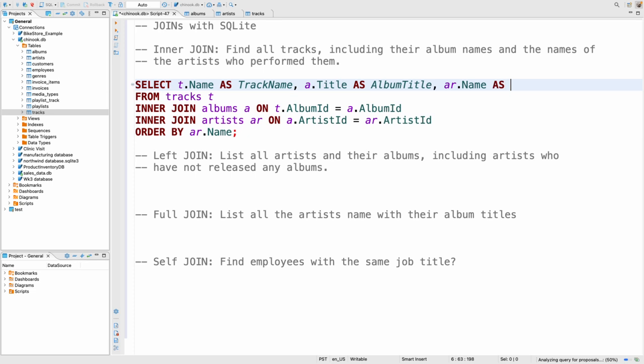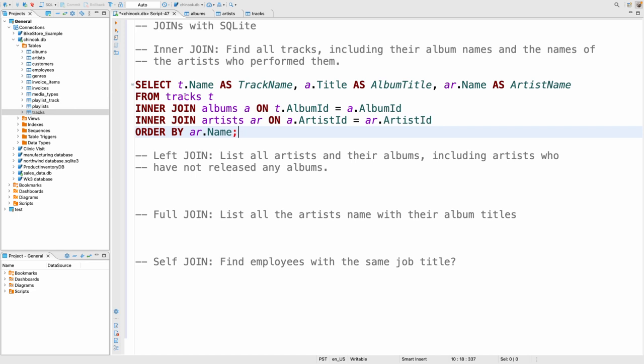We want that to save as artist name. All right. The reason I did this last is because I mentioned the album table and the artist table at the very end of the query, right? So I wanted to do that last.